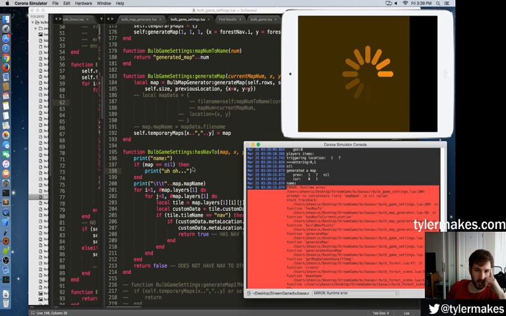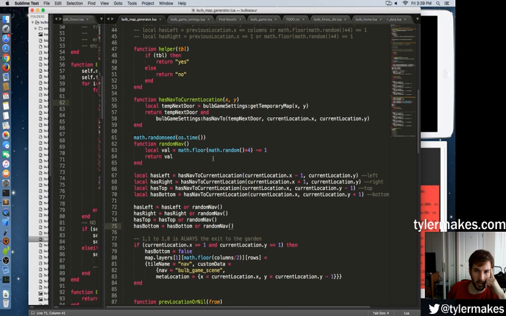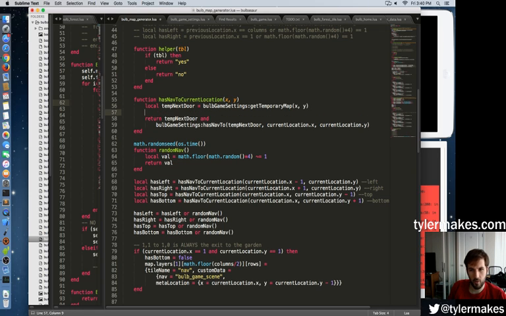What the heck is this? Okay. Well, what we want to do... Oh wait, this is and. That's not gonna work. Oh wait, no, that should work because temp next door should get temporary map. What the heck? What the heck? I want to know what we're getting here. Temp next door should return a map.